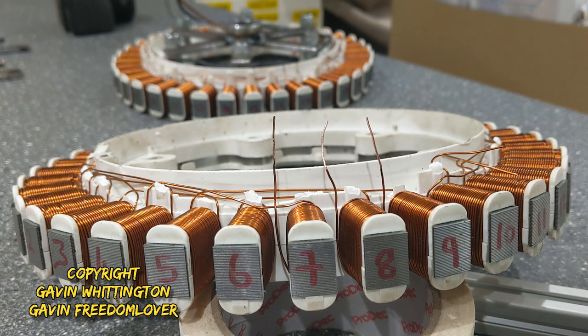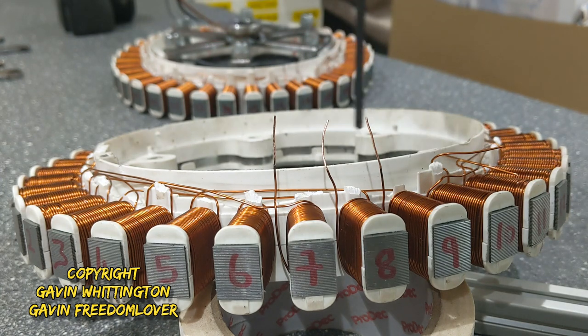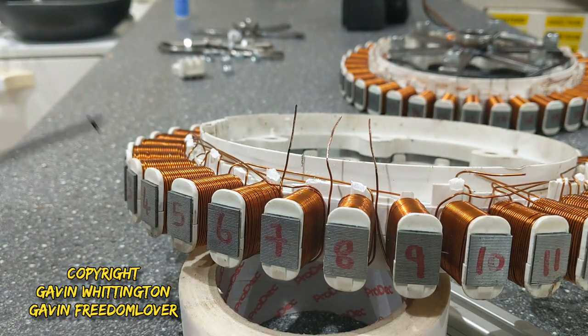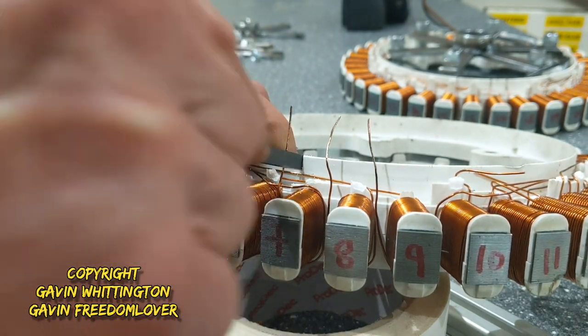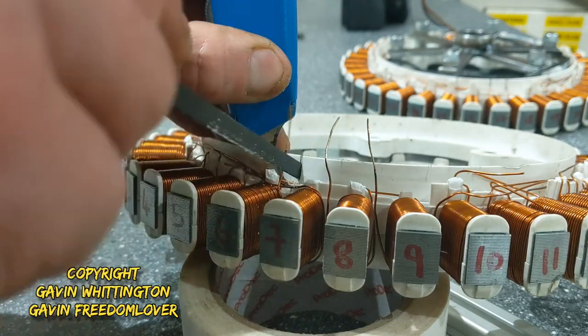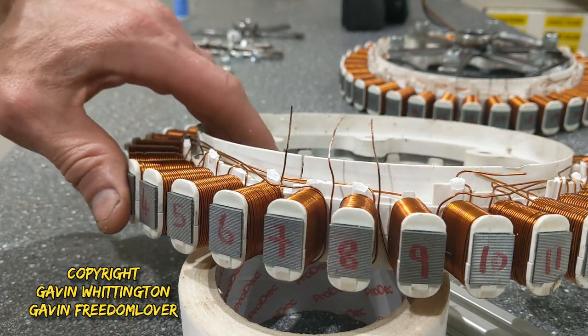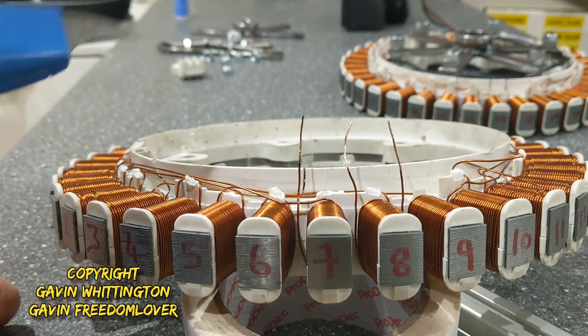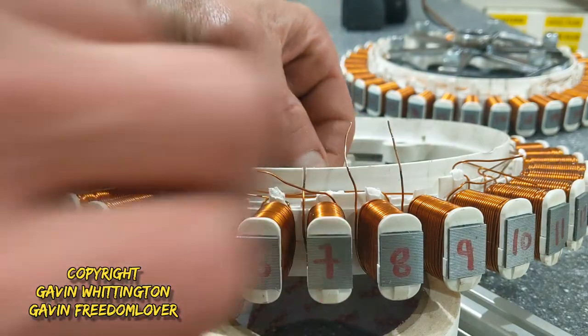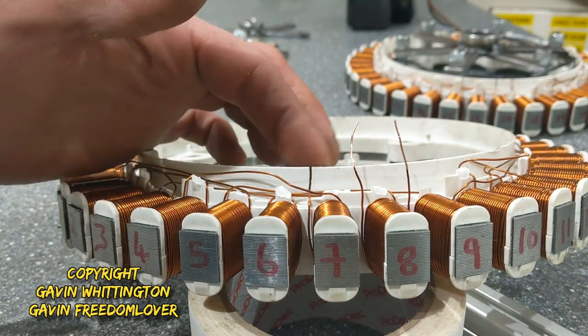I found something else quite early on that can be very handy and that's a hacksaw blade, because these wires here have to go behind here to then join onto the ring of wires in the middle. What I'm doing is I'm using the hacksaw blade to create a very small channel for the wires to go over into the middle. We want to ideally bring this wire around underneath here.